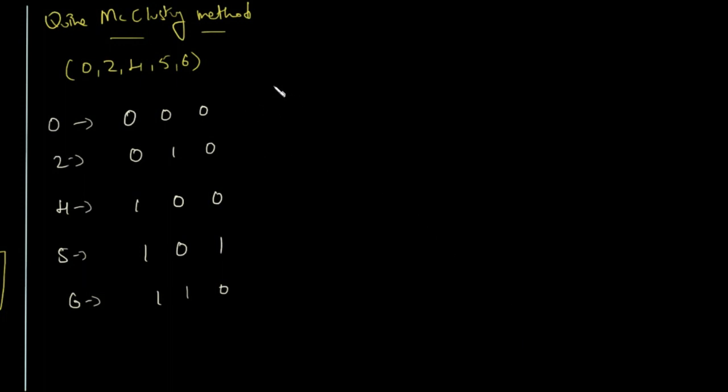Now we have to split them according to the number of zeros they have. So first things first, step 1. Count the number of zeros in the given problem. Who is having the maximum number of zeros? The number 0 is having the maximum number of zeros, 0 0 0.